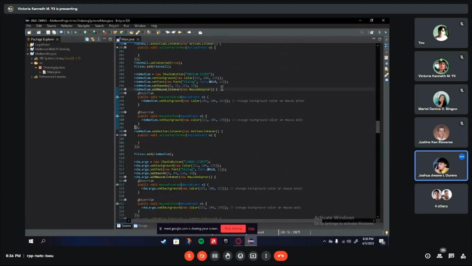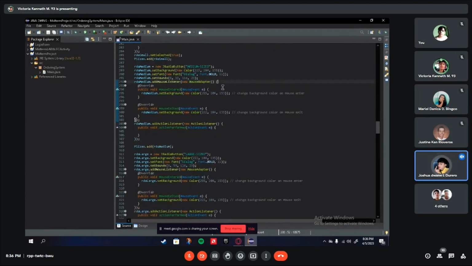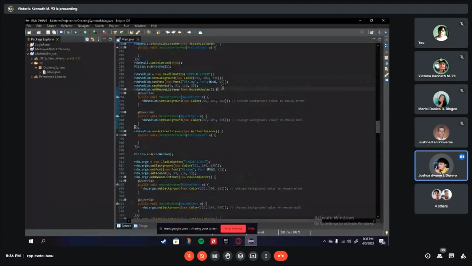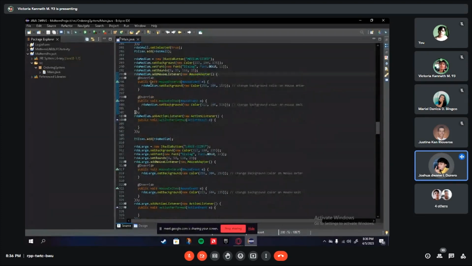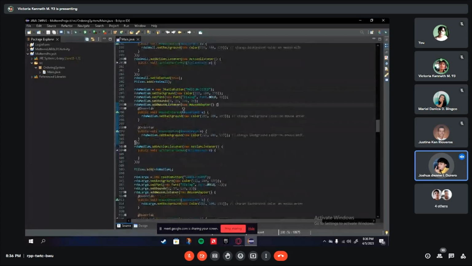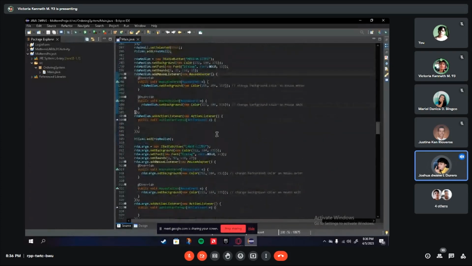This code creates a new JRadioButton object with the label "small size" and sets the foreground color to black and the background color to light brown. It also sets the font to Dialog with bold style and size 11. The bounds of the radio button are set, which means the radio button will be positioned at x equals 6, y equals 7 on the panel with a width of 106 pixels and a height of 26 pixels.